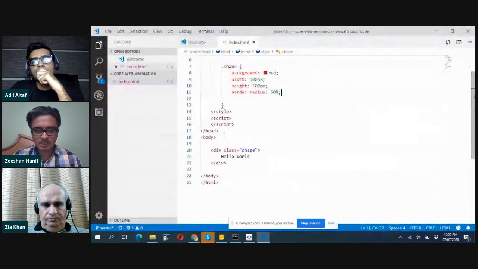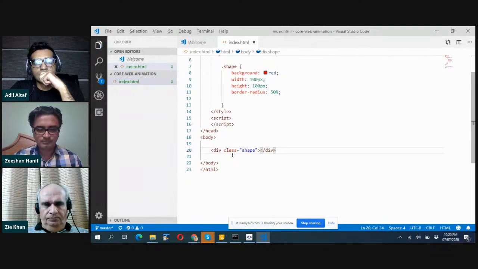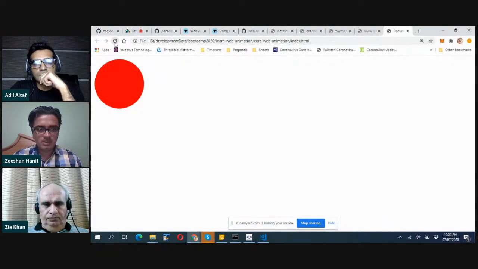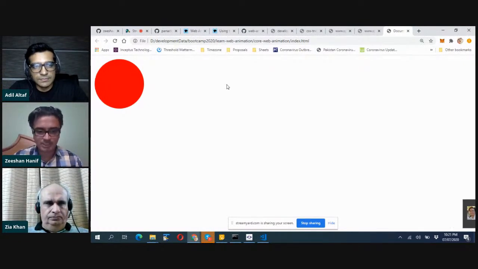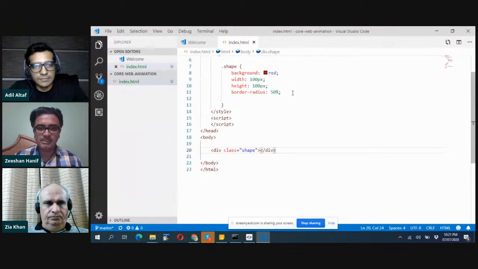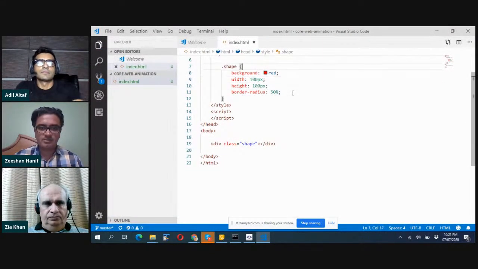So I have a circle now, so I'll remove the text hello world. Now I need to animate this circle to a different X position, or change the color, or change the opacity of that element. Whatever I need to do lies in the context of animation.